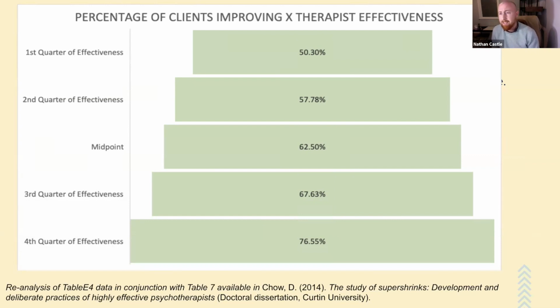Now you have a look at either side of that, and 57% improving on the second quartile of effectiveness, and 67% are improving on that third quartile, which means that the bulk, over 50%, are sitting in a 10% range of difference. That's really interesting, given that we all work in very different ways, different models, different styles, the things that make us special in terms of our bond and our alliance and everything else.